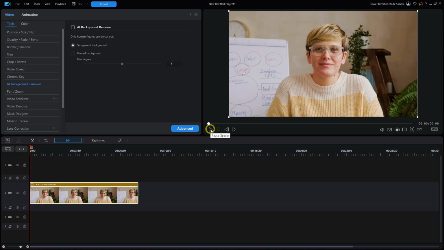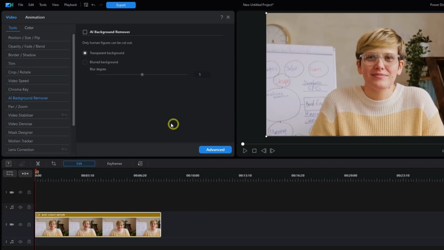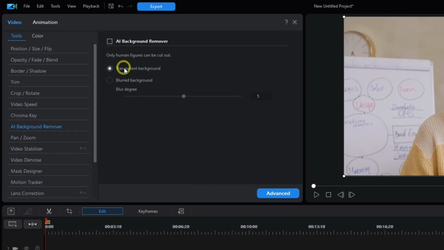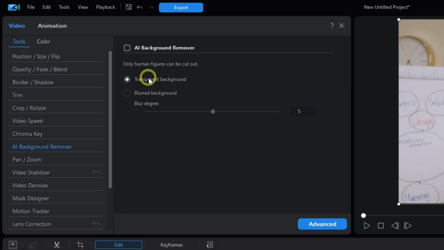But if you know me, I want to get somewhat critical of the programming and menu structure within Power Director. So follow along. Notice that this menu for the AI has only two choices, either a transparent background or a blurred background. But there is that big blue advanced button on the lower right corner. Gee, I wonder what other things might be possible with the AI Background Remover if I click on the Advanced button. Hey, let's try it.